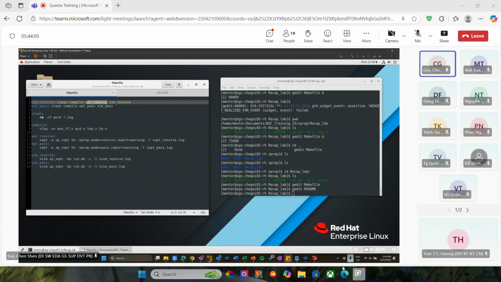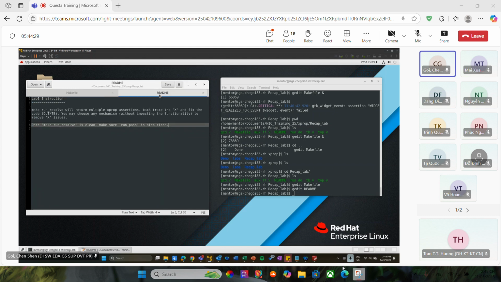Then the optimization phase: we use vopt -o, then our output DU name, our top DU, which is TB, and our xprop mode is resolve, and we report a warning instead of an error. And then we have -l resolve.log, so our log is deposited here.